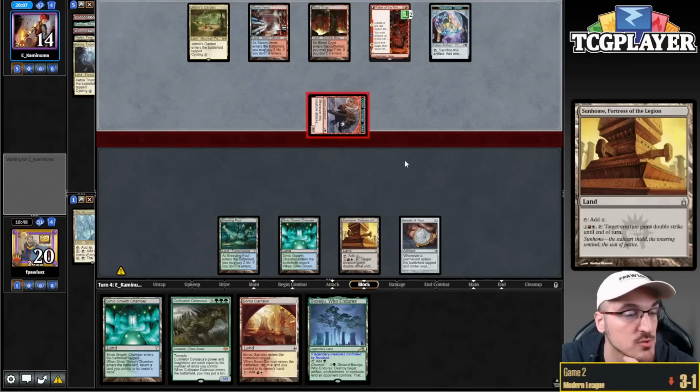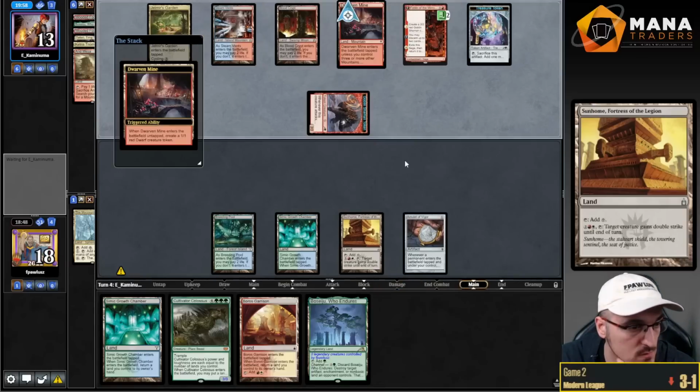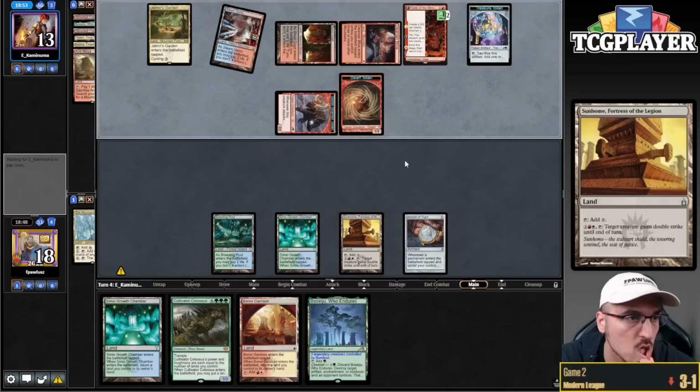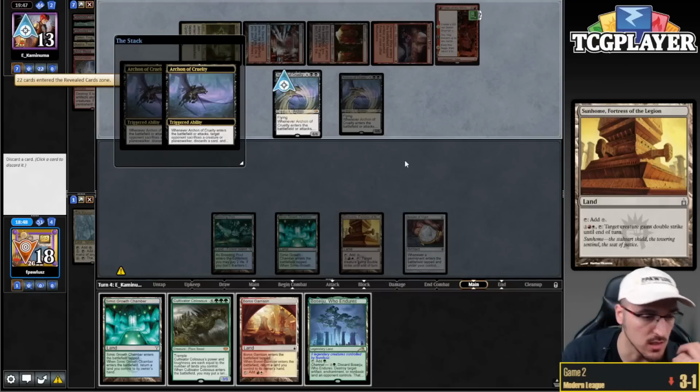So they're just playing 5 colors straight up. So they're very likely playing Leyline Binding, I guess. Oh, they're going to X equals 2 here. So I'm going to need to get really, really lucky. How do I get lucky?